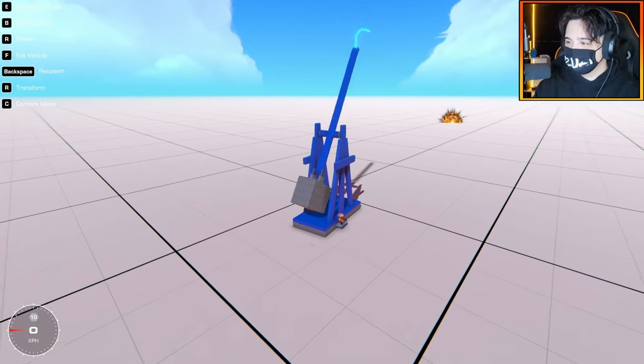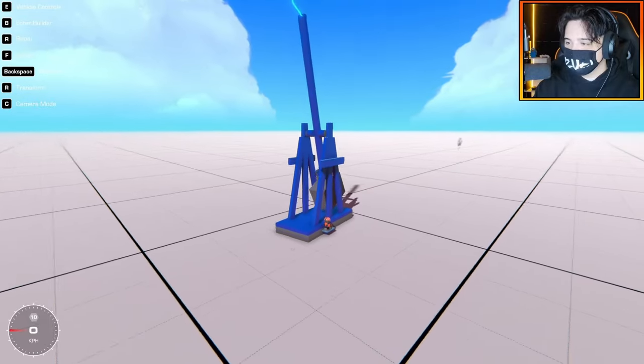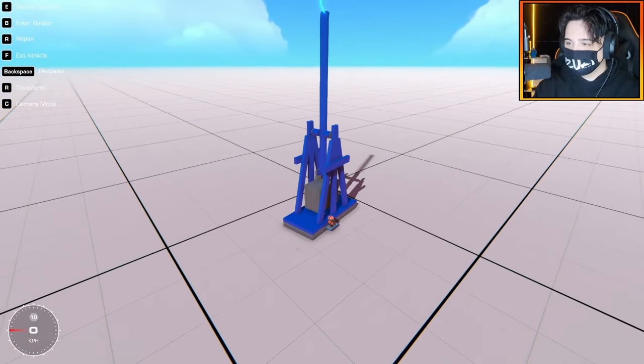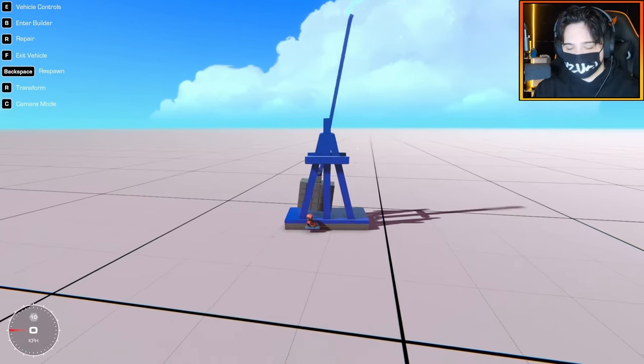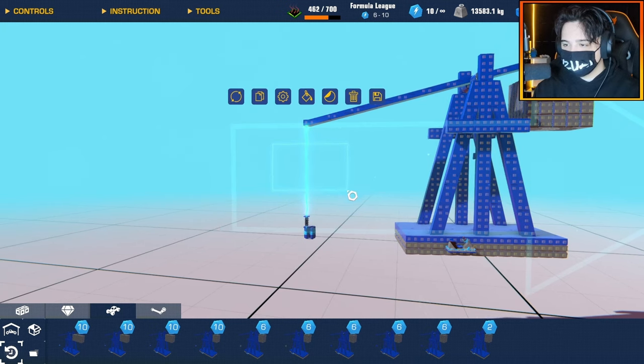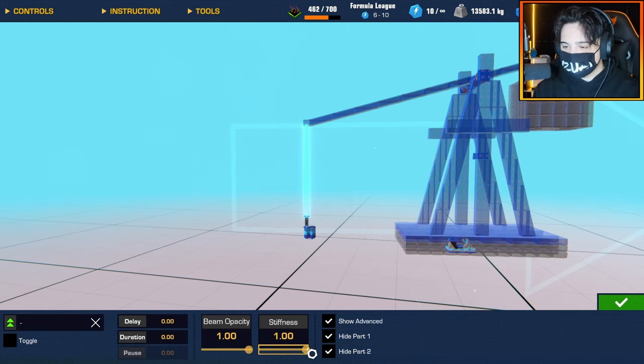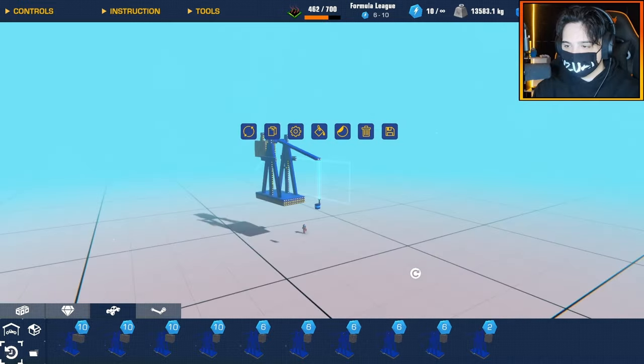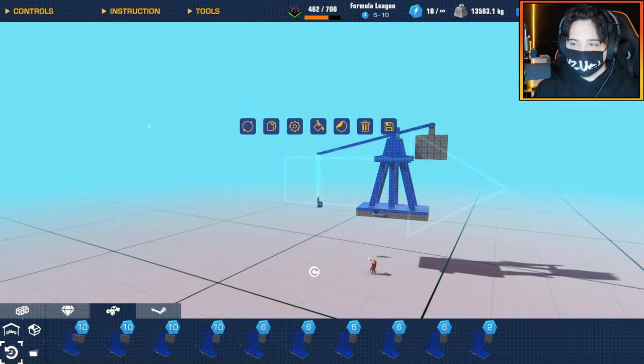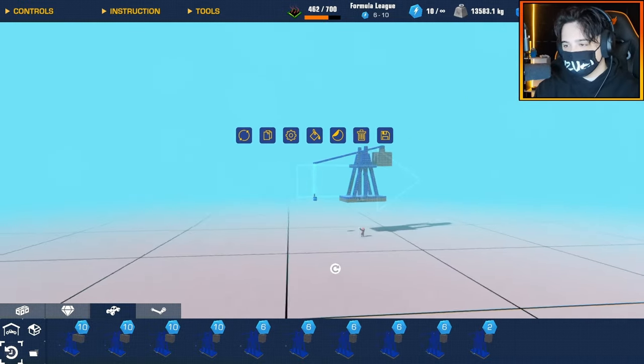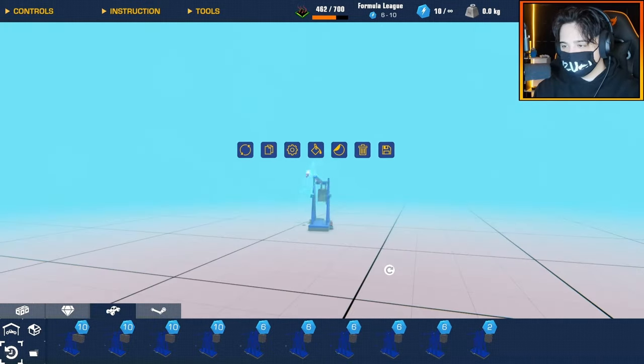Yeah, no, this seems to be my favorite version of this trebuchet. It seems to go the furthest out of all of the experiments so far. Oh, you know what I haven't messed around with? Is the stiffness of the power coupling. So let's go to zero stiffness. Now there shouldn't be any tension in the actual beam itself.